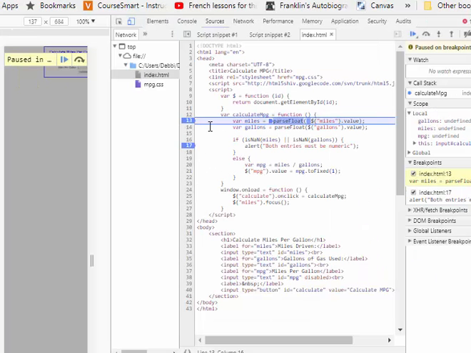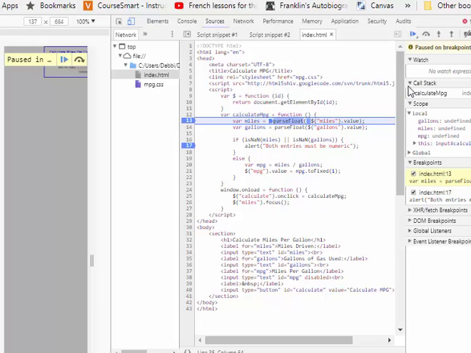And we have paused on line 13, in which it's going to use, there's that GetElementById again, and it's going to go to the miles. Well, let's see, where's the miles? Where's ID equals miles? So it's going to go to this text box. Now it says type equals text. Okay, so it's going to go to this text box, retrieve the data, assign it to the variable miles.